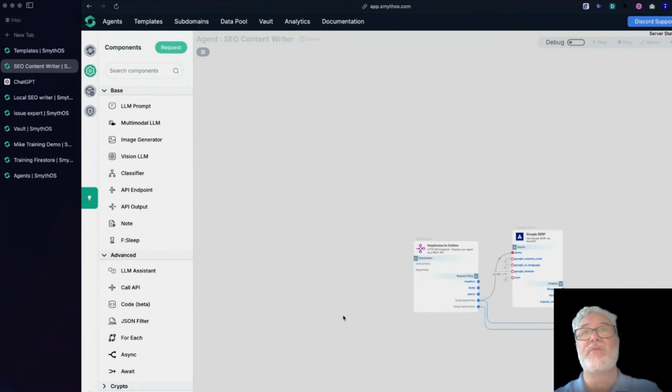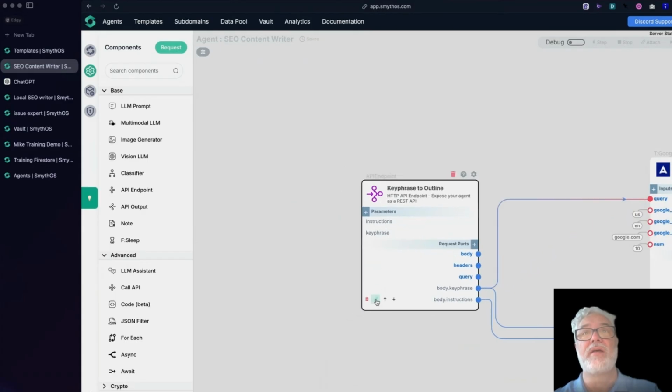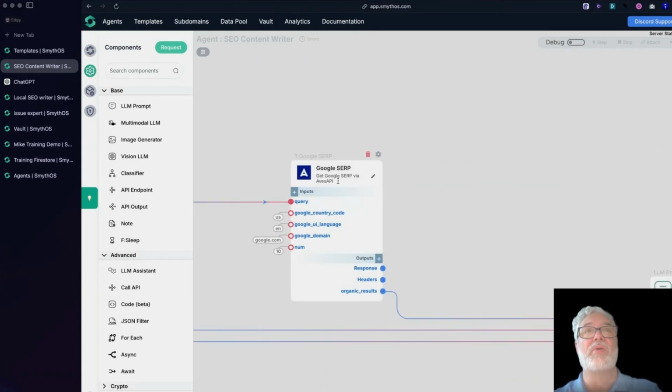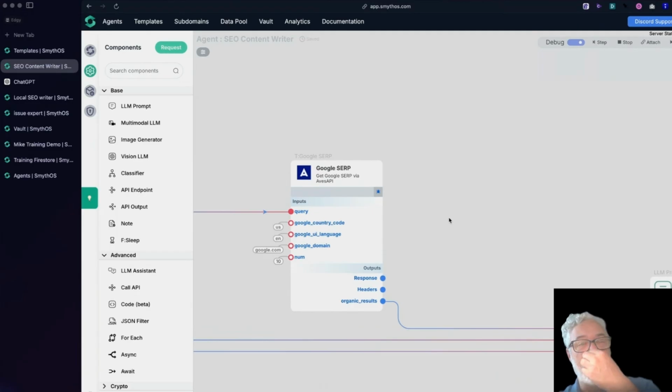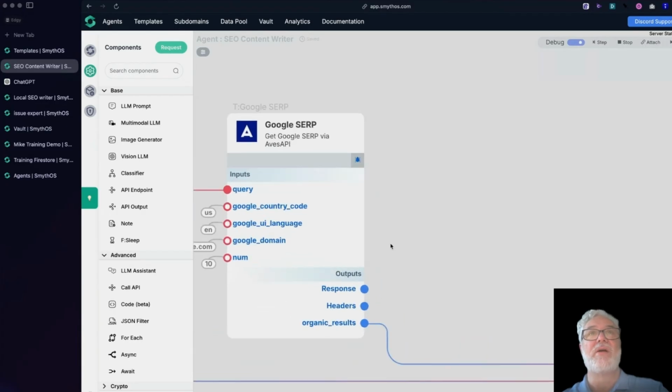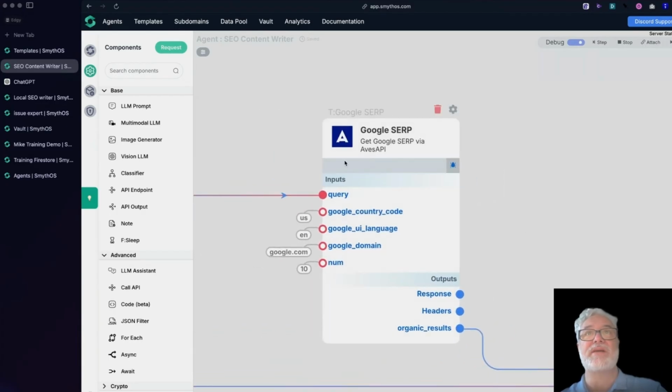But for this component, we're going to run this component by itself. This is, again, one of the benefits of working in Smyth, this ability to debug down at the individual level, where you can just run a particular component or a couple components in isolation of each other.